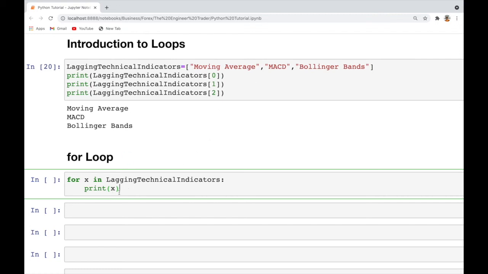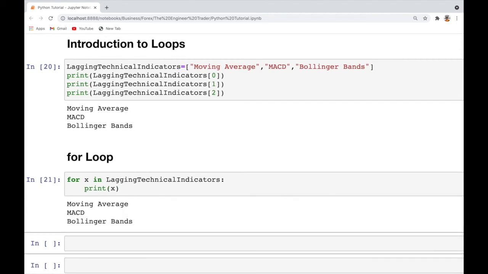Bollinger Bands. So it will now be printed. So we will now have three results in different rows, separate rows, which are moving average, MACD, and Bollinger Bands. Let's try to print. I hope we are right.